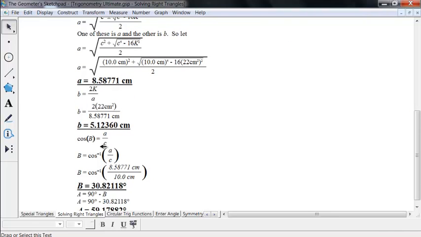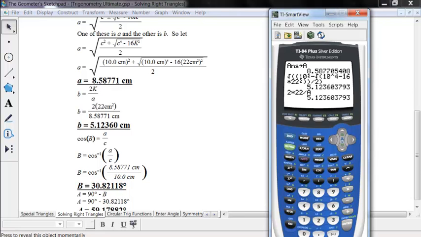The cosine of angle B is adjacent over hypotenuse. That's A over C. So the inverse cosine of that would be angle B. And now we can use the A and the C. So we can do inverse cosine, or arc cosine of A, which we'll have stored, divided by C, which was 10, close parentheses, and there's the B, and since I'm in degree mode, that's in degrees, 30.82 degrees, and then do 90 degrees minus that answer to find the other angle.